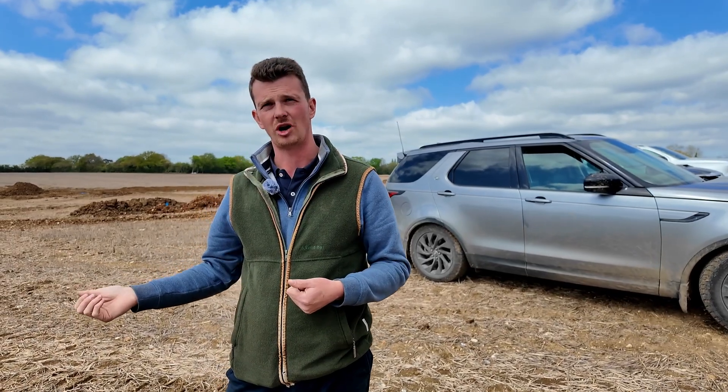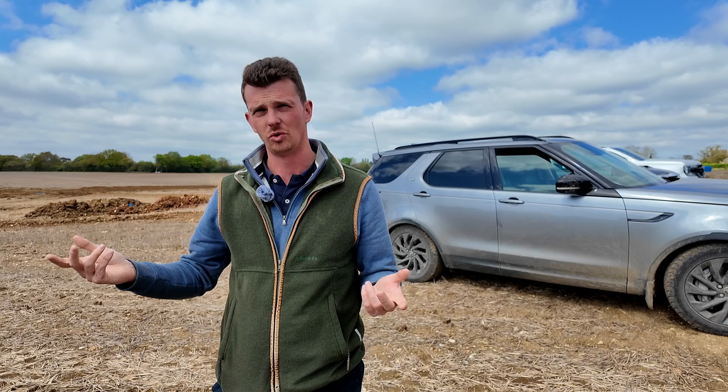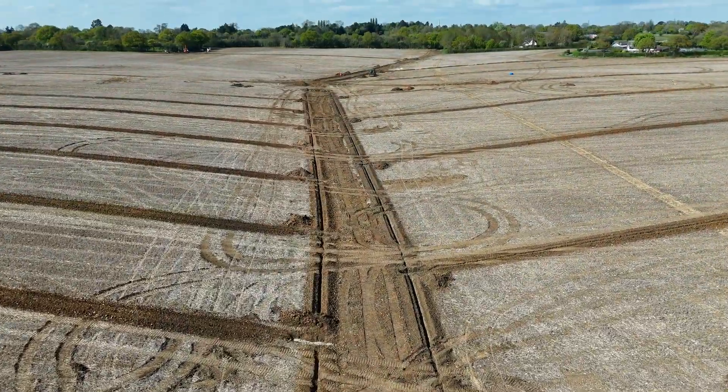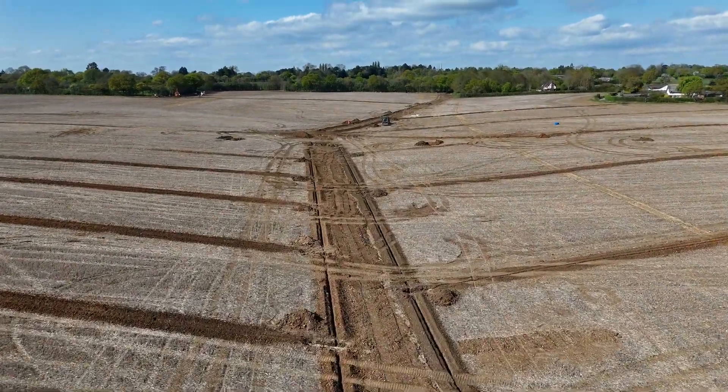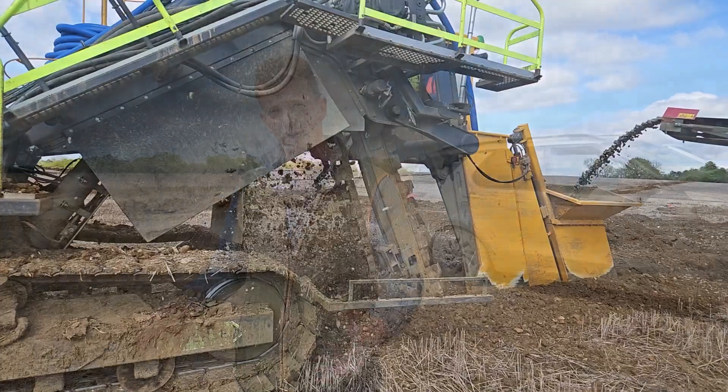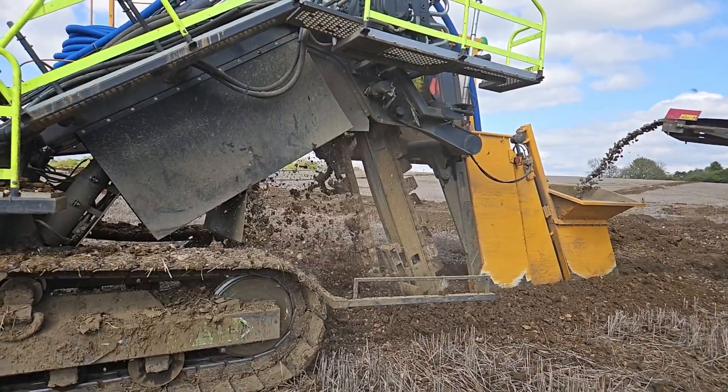Hopefully soil conditions will be dry enough after a nice summer to break up the topsoil so that the water we get through winter will drain through the topsoil into the new moles, into the drains and off to the ditch network. The main reason we're doing this is we'll be putting a first winter wheat in October and we want the wheat to have a good rooting system not sat with wet feet. Because the land has been wet for quite a few years, it's brought the black grass to a higher population, so better drainage will mean chemistry will work better and the general soil type will improve over time.